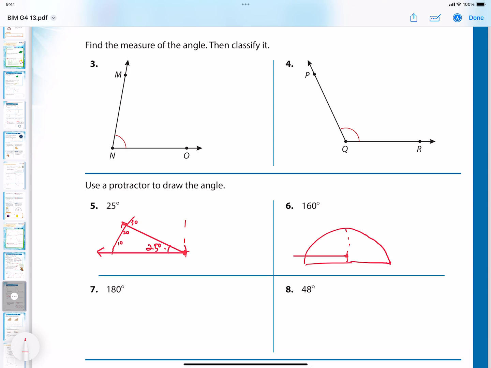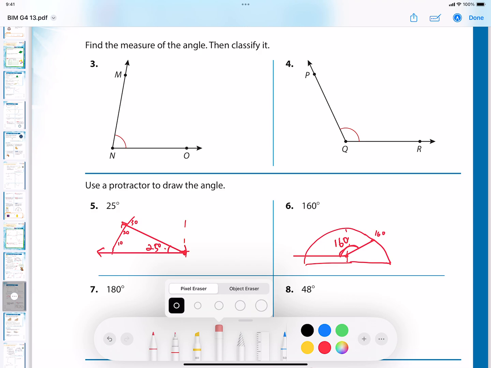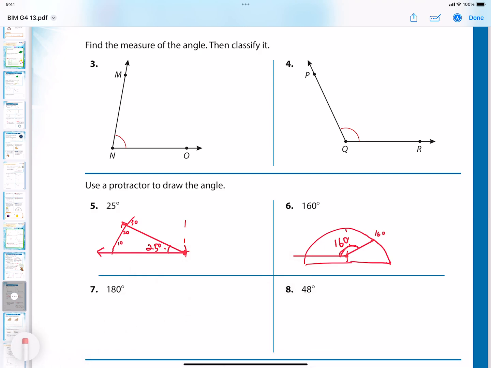Use your protractor. But now I have some handicap here, I cannot use it, so I'm just going to show you how to do it. So this is 160. You have to draw this circle, semicircle, or whatever, because you have to tell them I measured this side, not the other side. All right, now I'm going to erase my imaginary protractor line so you don't get confused.